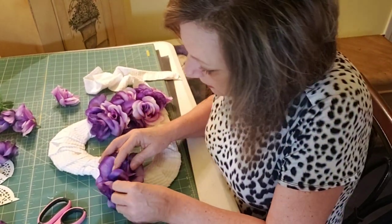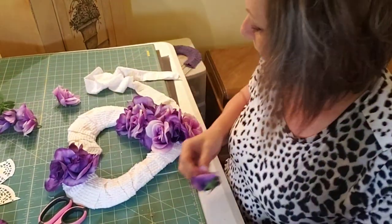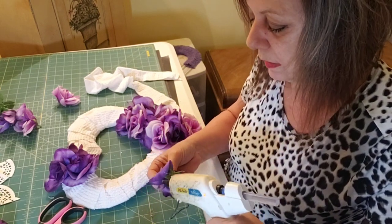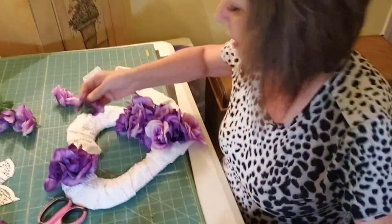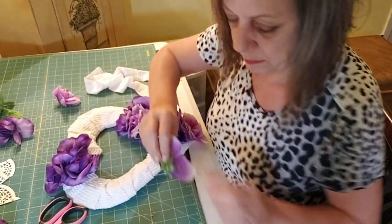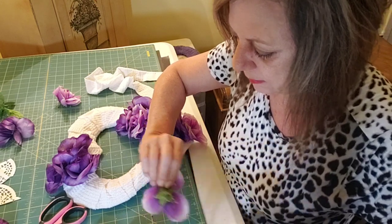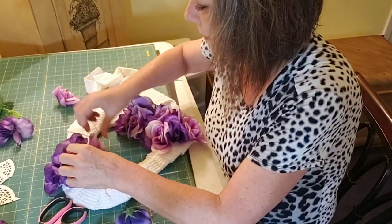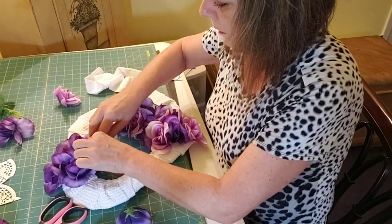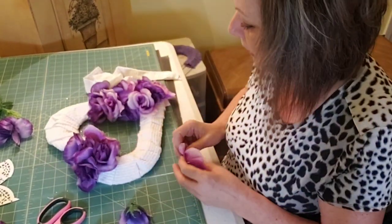Okay, so we're gonna add some up here. Okay. And there's no rhyme or reason how I'm putting these on. There. Yeah, I know I didn't cut all the stems off, but like I said, this is going in my bedroom. My bedroom's done in purple and teals, and I think it'll be really, really pretty.